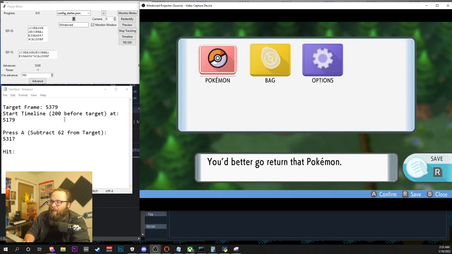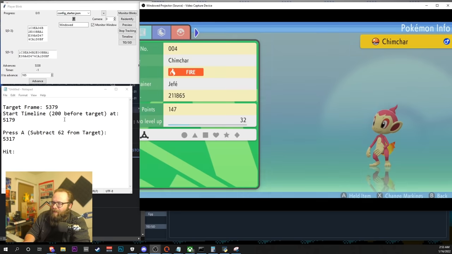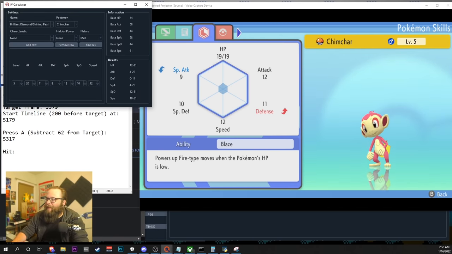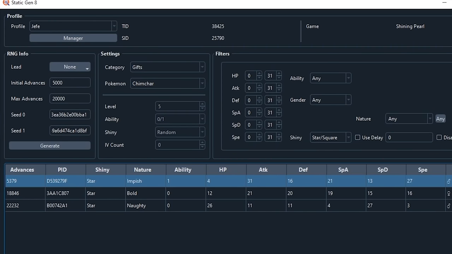Okay, here we go. What do you guys think? Is it gonna be impish? Of course it's gonna be impish. Impish! And then we'll type in the stats just to prove it. IV calculator. Nature: Impish. And its stats are 19, 12, 11, 9, 10, 12. Find IVs, and it should match up with Pokefinder exactly.